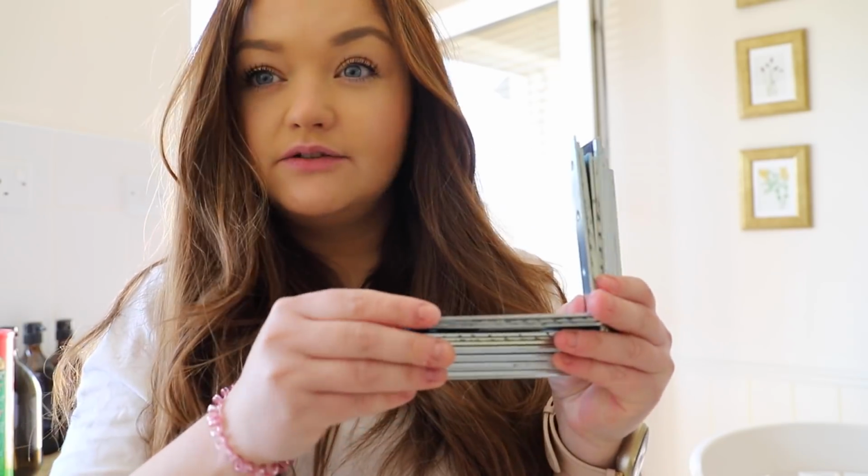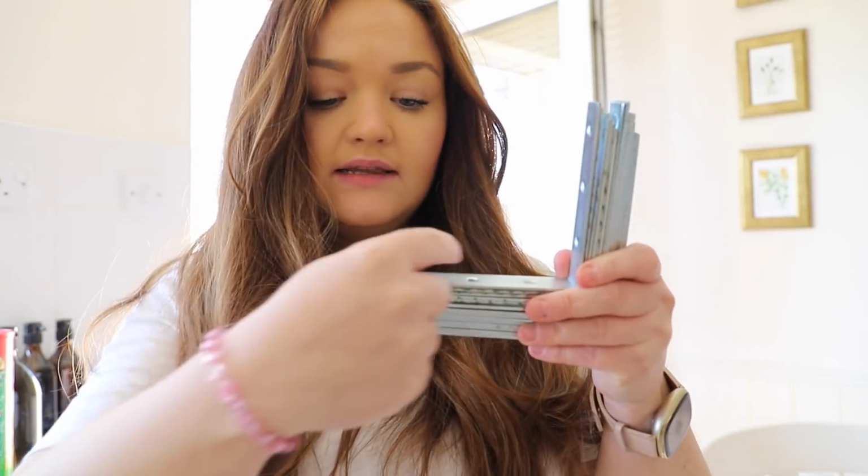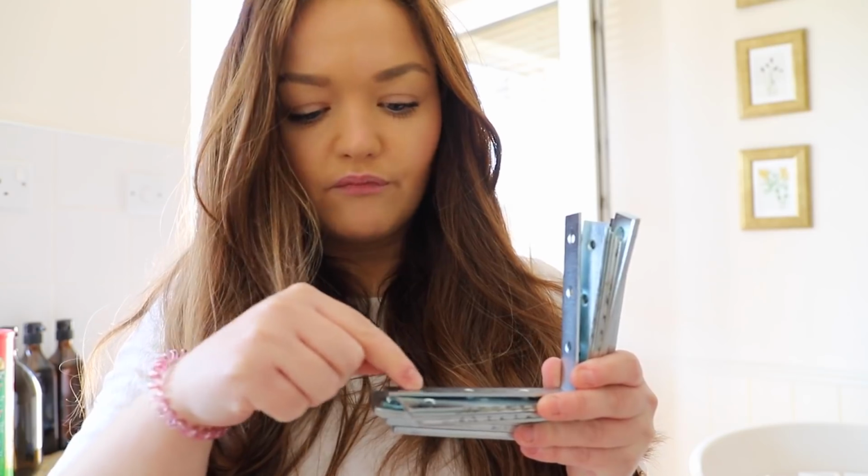So I just went to the hardware shop to see if I could get some more longer brackets, because the ones I used last year are not long enough, so things kind of flick off. I did see online there were special tool brackets that had a hook on the end, but these were like €1, and I can even just do a bead of glue from my glue gun here to stop anything falling off. And it's just for my spade, my rake and things like that, just so everything is on the wall and I can walk in, take it and go, if that makes sense.